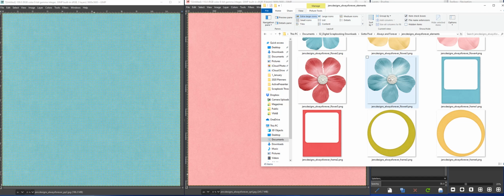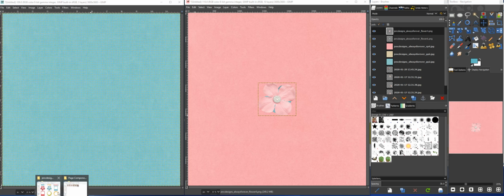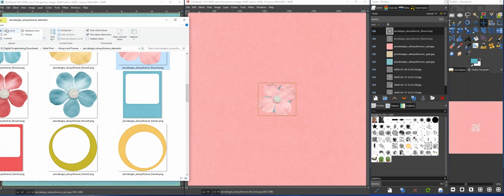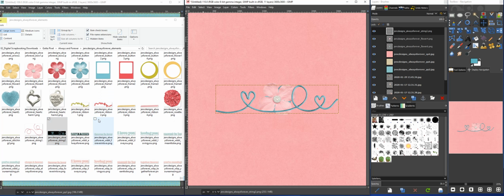I want this blue flower, and this pink flower. I guess it hides because, let's put it over here and let's take it just large icons so it's easier. We're going to pull in this string. We're going to pull in these short ribbons, a yellow one and a pink one. All right.